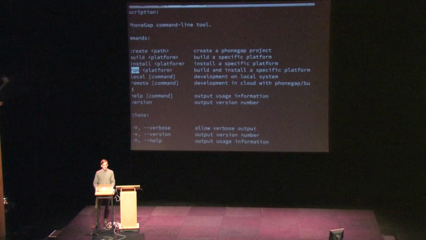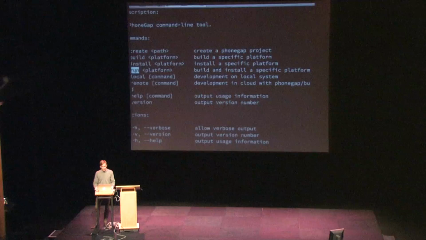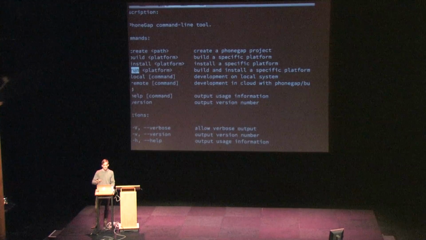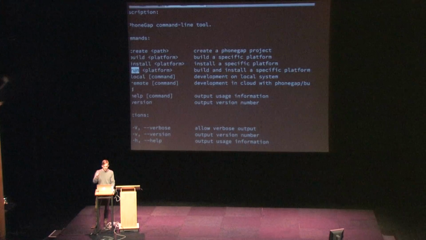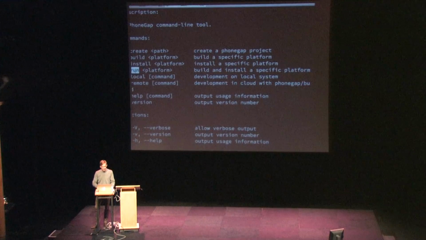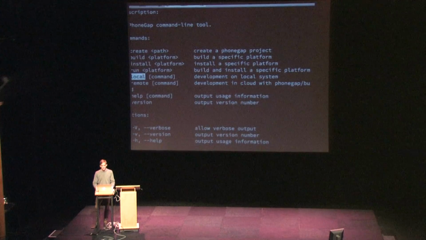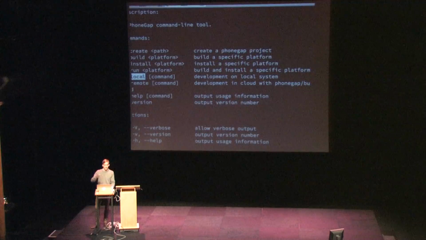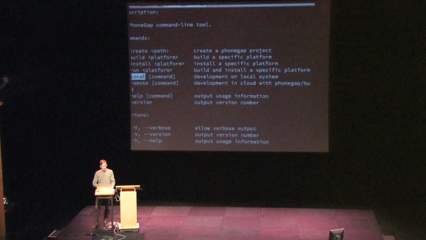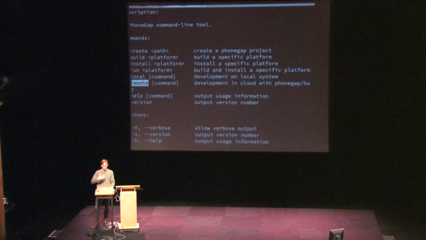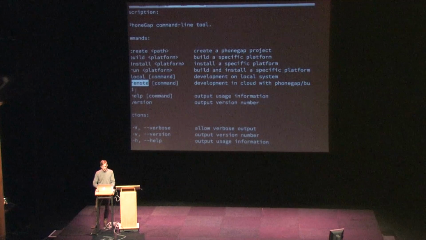And run is the command that you're probably going to use most of the time. Run does a build and install. Think of it as your IDE. There's always a build and install button that you press, and it's always called a run, or at least it is in Xcode. The interesting part about the PhoneGap CLI is that it supports both local builds and remote builds. We've encapsulated those commands into these areas, and I'll go into more detail later on about that.